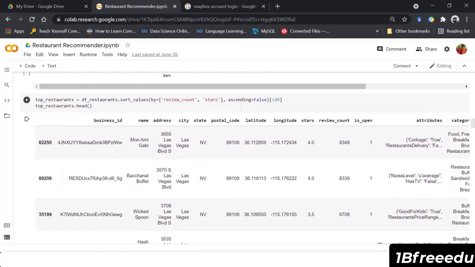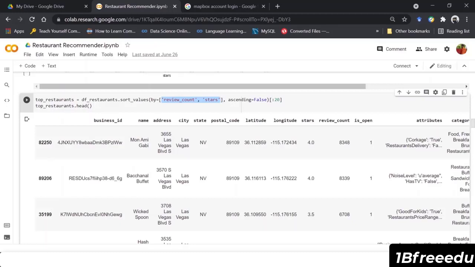Okay. So next you can see that I'm using the sort values function on my data frame. With it we are sorting the data frame on the basis of the parameters sent in the by parameter. You can see the by parameter here, and the bases are review count and stars. First it checks for review count, then it checks for stars, and then it takes the weighted average for both and gives the output. So it takes two columns, review counts and stars, to sort the data frame.